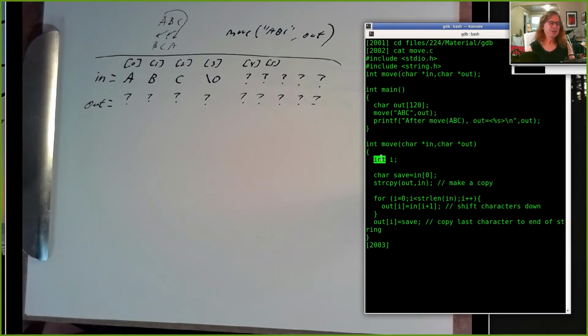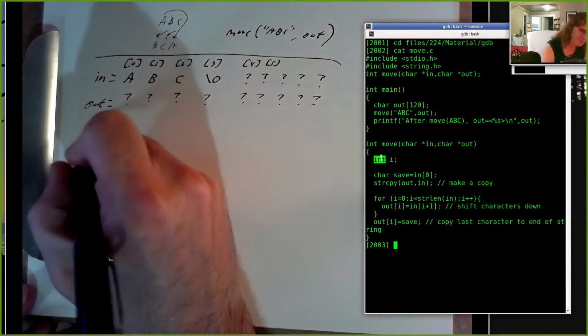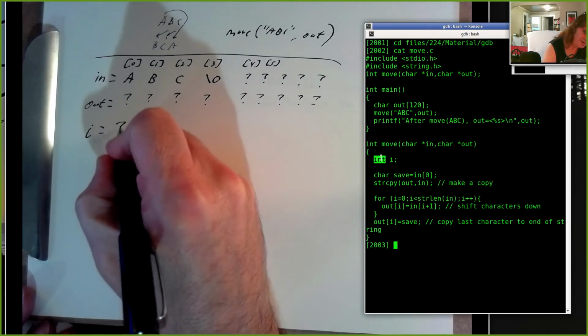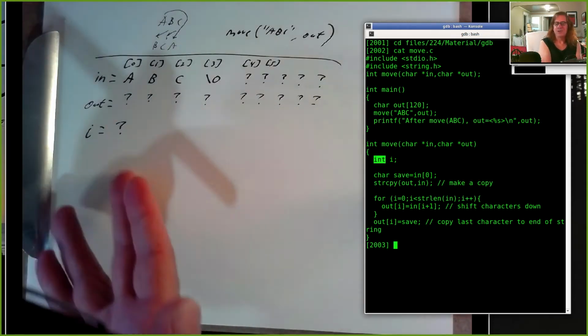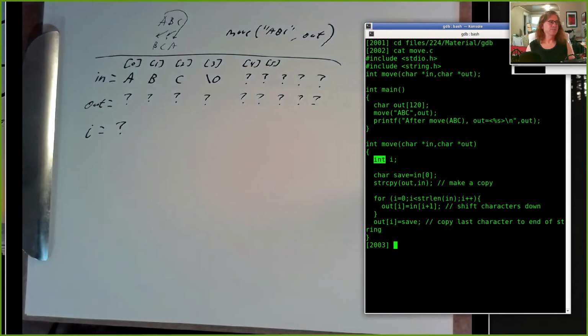Alright, let's go into our function, integer I. So we're declaring an integer named I, so we have to write down I. What is its value? I have no idea. Now right here, if I started to use I without giving it a value, I would find my problem. Because if I said, you know, save equals I plus 1, I'd say, well, I'm adding 1 to an unknown value. You just found your bug.